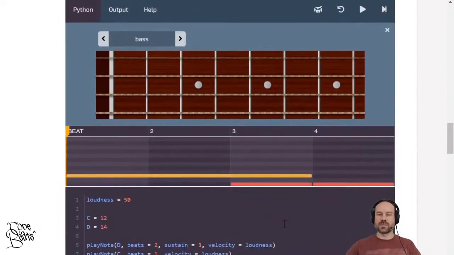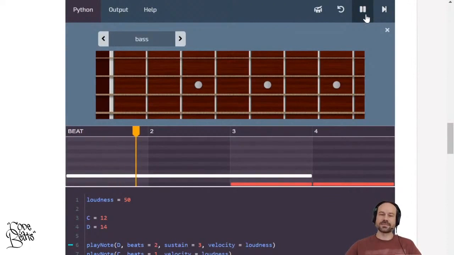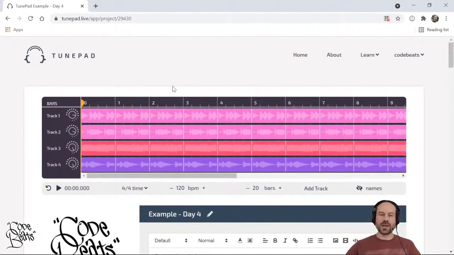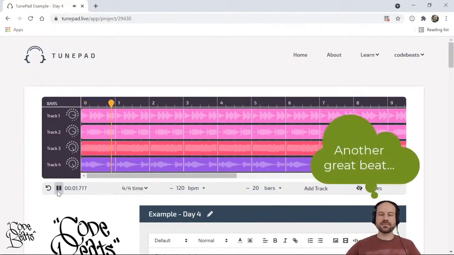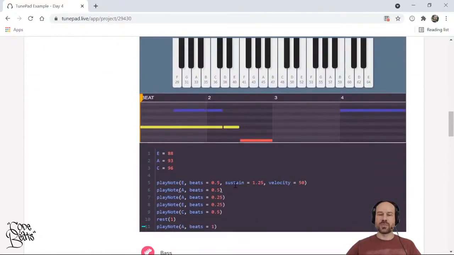And also you can use these parameters with a different instrument as bass, for instance here. And finally, we can play all tracks together. I have a drum track here, kick and hats, the bass, and melody. Let's listen to it. And that's it for today. We saw how to use parameter sustain and parameter velocity. Thank you. See you next time.